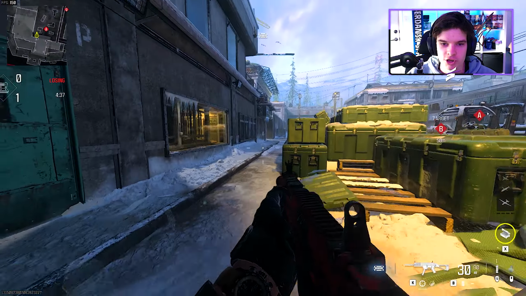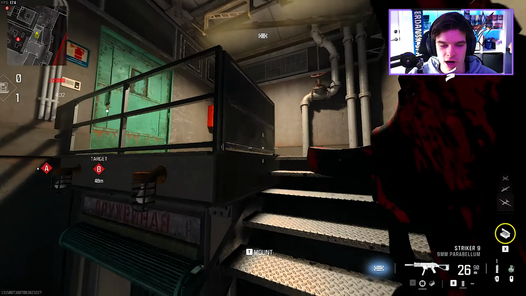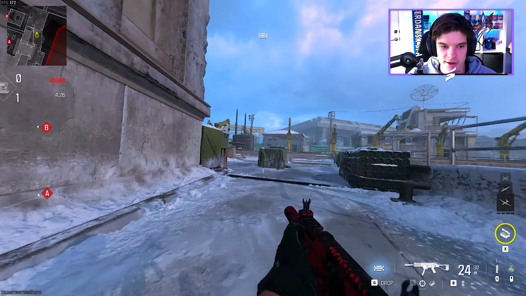Once they blow up, we can drop down, shoot enemies in the back that have pushed in here, and then I like to push through and go up the stairs and cut through to their spawn, or you can immediately run down this hill and push back through their spawn this way.